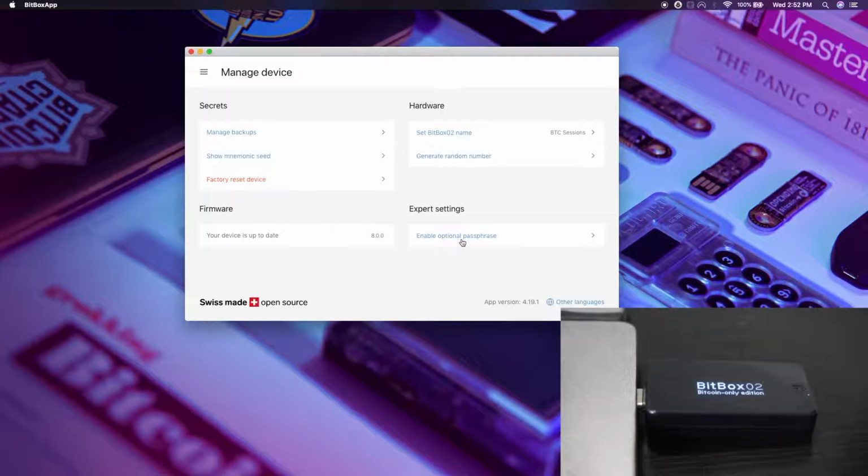But adding a passphrase is like adding an additional word to your seed, meaning that if somebody were to type in your seed or utilize the SD card, they would see a 0 balance if you hadn't utilized it yet. They would have to know the additional word, the additional passphrase, in order to fully unlock your wallet and actually see a balance. So not a bad idea to use a passphrase, but indeed, please do remember this passphrase because nobody is saving it for you.